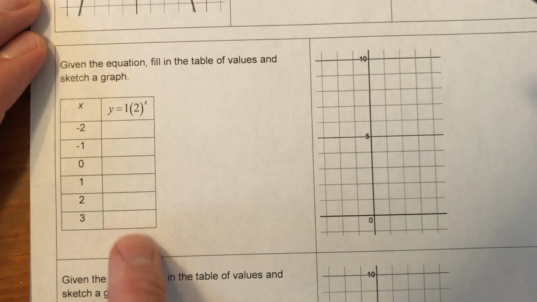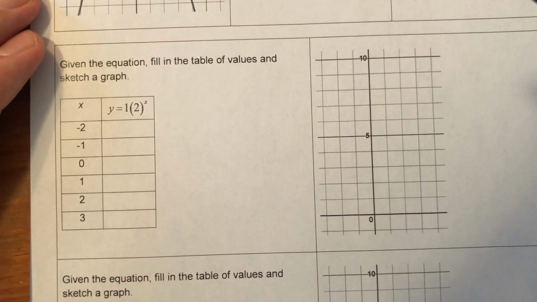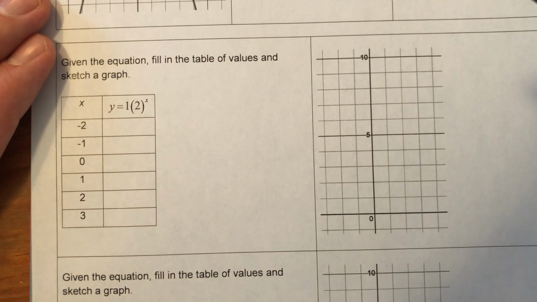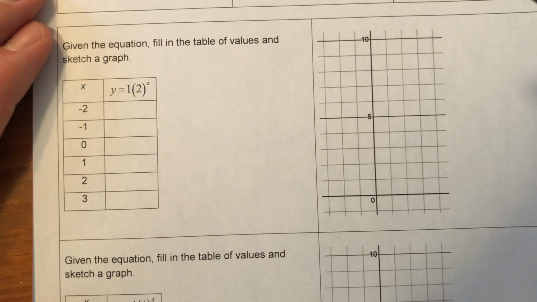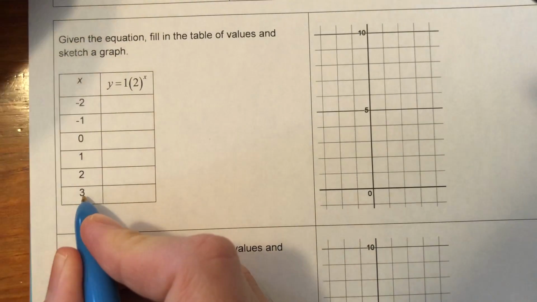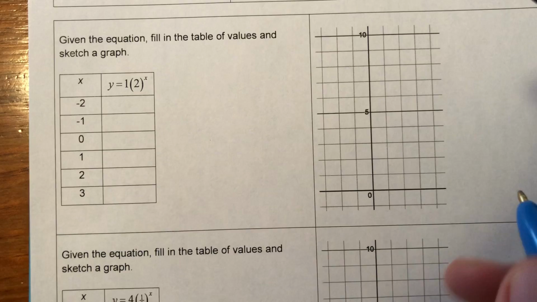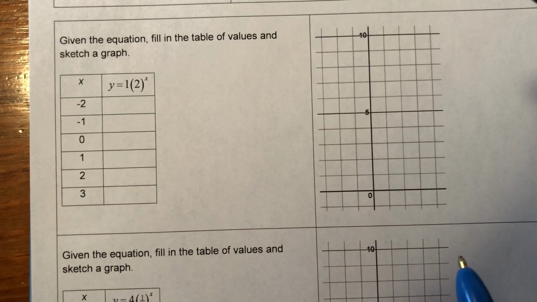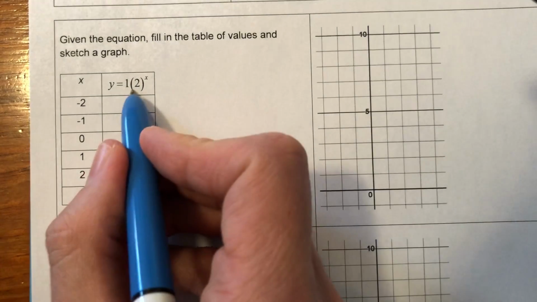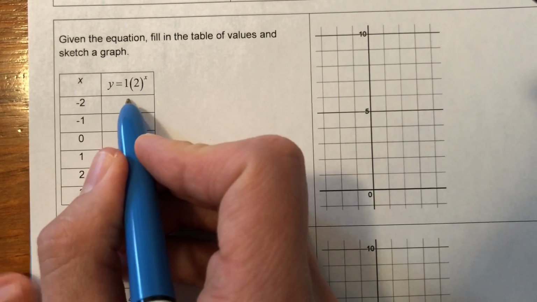I'm actually going to start at the bottom of this, and trust me, it's going to work quite nicely. If I start at the bottom, then we'll notice the pattern and we'll actually be able to fill in at the top. So I'm going to start down here at 3. I don't have a graph to go by, so I'm going to have to create the graph this time. And when I do that, I'm going to need to use this equation which they gave me. They give me an x and I plug it in and find a y.